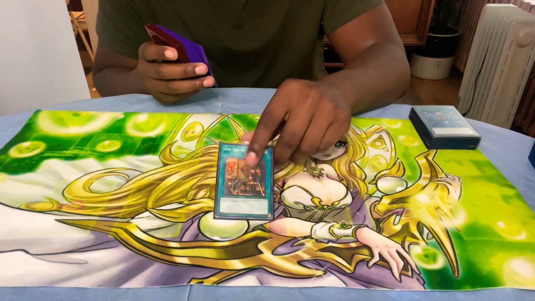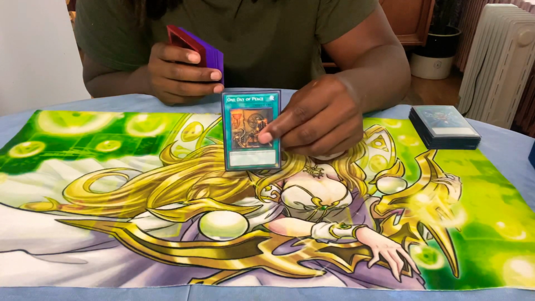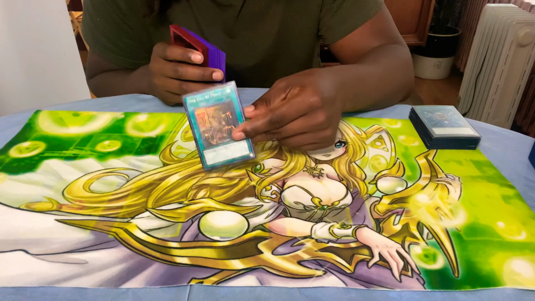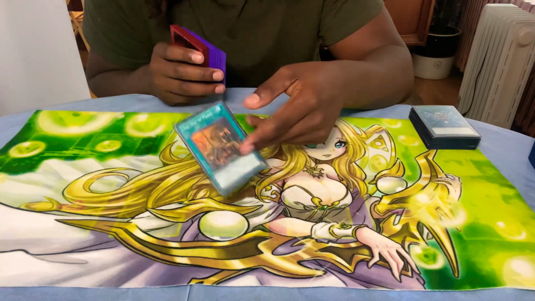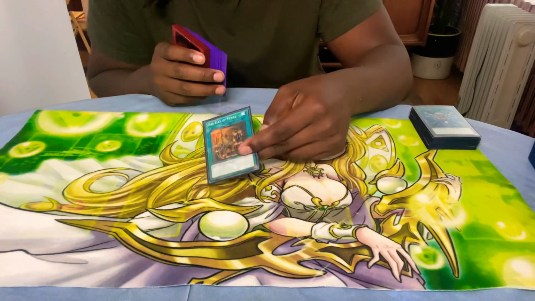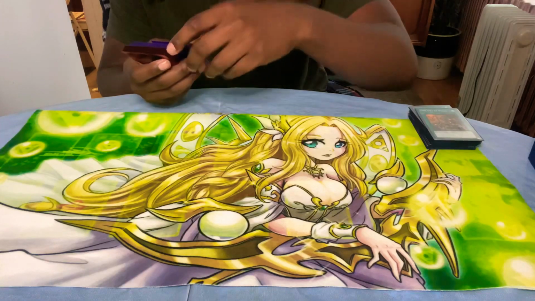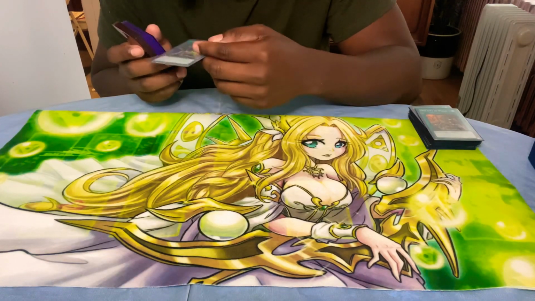1 Day of Peace, because even though I know the idea is that you want to burn them, sometimes you can't afford to take another hit, or you're trying to set up but you don't want to die. So you use Day of Peace, survive a turn, and then get your stuff set up. And it's also a draw.